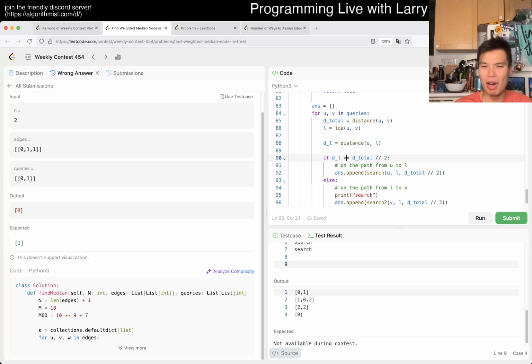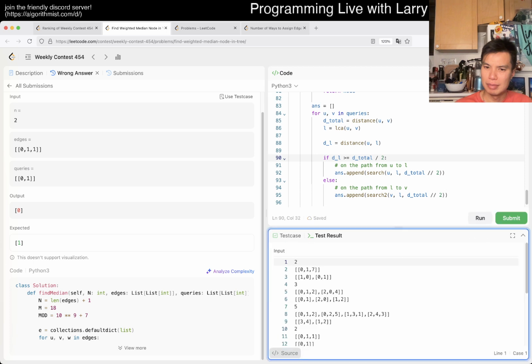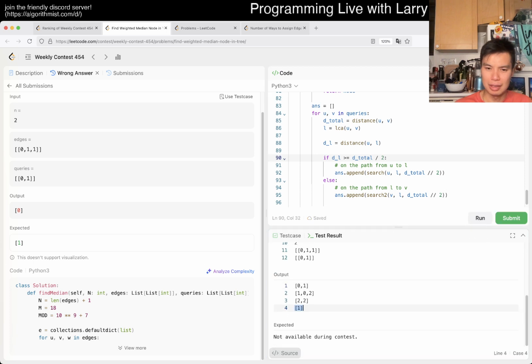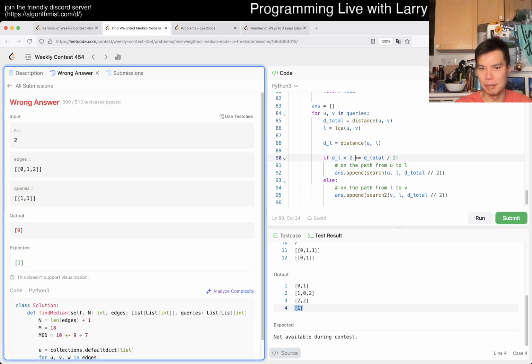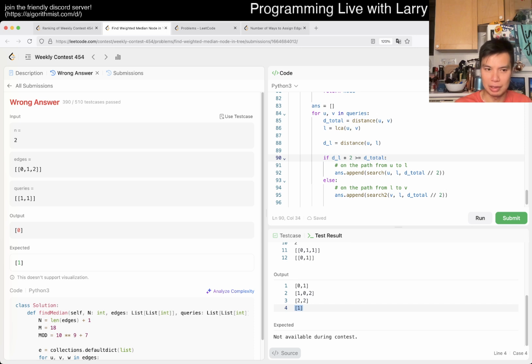Oh, because of this division thing. Okay, that's a sloppy mistake actually. I was thinking about it, and actually I should times 2 on the other side. I'm just being lazy. Okay, let's just fix it then because we still got wrong answer anyway.